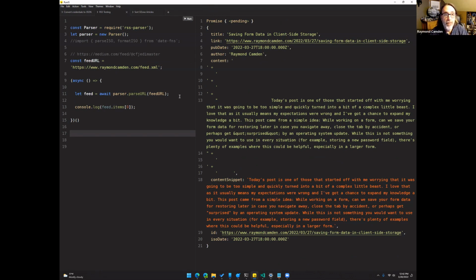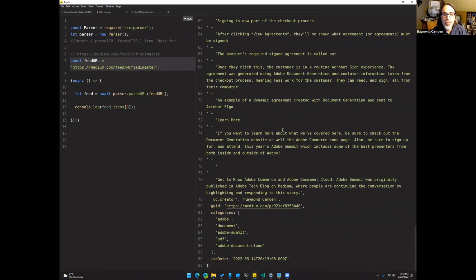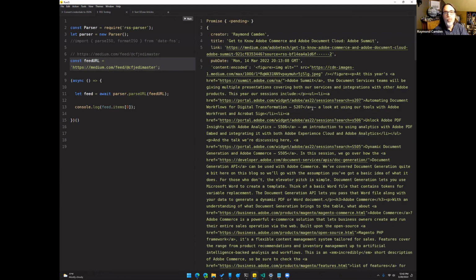This just worked fine. But what I will say is that when I used the Medium URL, it did act a little bit different. Copy and paste that in. And I'm not really sure why, but it would not return a content key. Instead, it returned content:encoded. And it didn't return the snippet. I checked their docs.